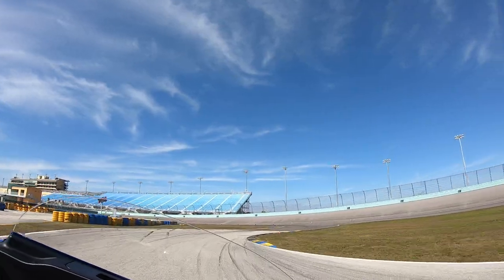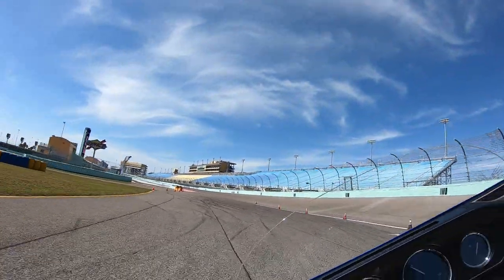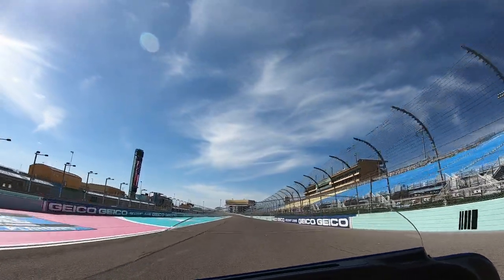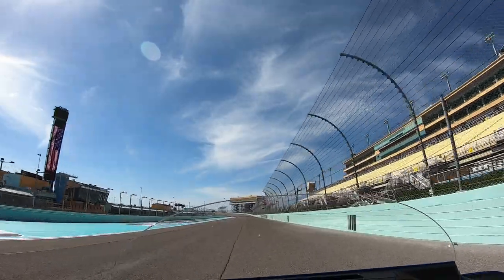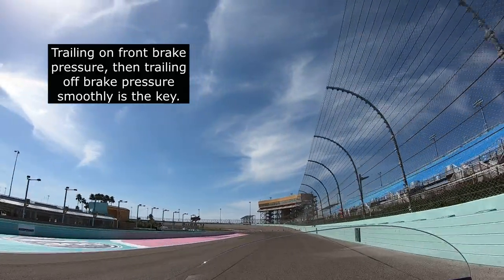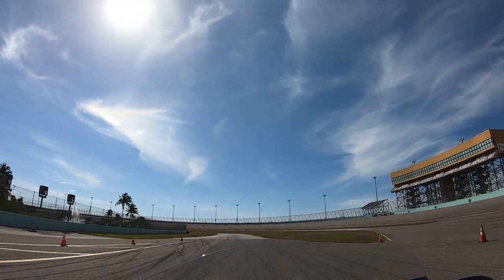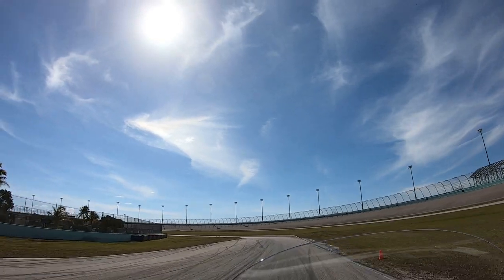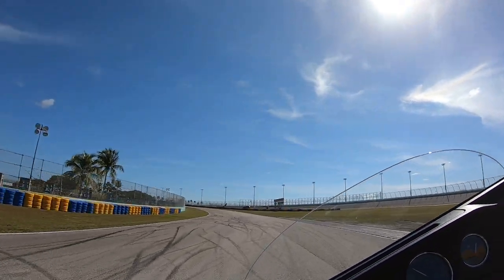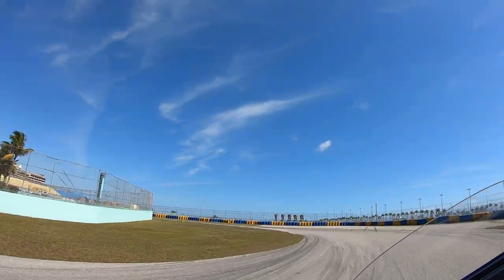Once again, if you're not familiar with trail braking, that's what we're using here. Mainly it's the front brake, putting a little bit of pressure on the front brake as you enter the curve. And then if you need to slow down more, a little bit more pressure, we're squeezing that front brake. I'm also using a little bit of rear brake here as well to help slow the motorcycle down. But the point when you're trail braking is to get that fork to dive so that you have the most amount of traction on that front tire. As they've said at Champ School over and over again, your front tire will take a tremendous load. What it won't take is an abrupt load. So you don't want to snatch or stomp on those brakes. It's a squeeze, and it just takes a fraction of a second to do it.